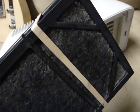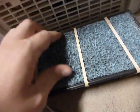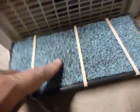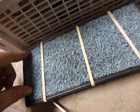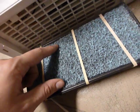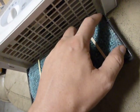This is actually the original carbon filter pad that I left in here, as it just holds the carbon in place. Cut out the HEPA filter, take some of your carbon, lay a good base down. This top right here, I made that out of something. I can't remember what I made it out of. It looks to be like a water cooler pad, some kind of swamp cooler pad.